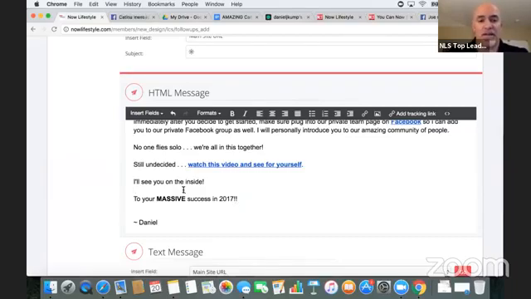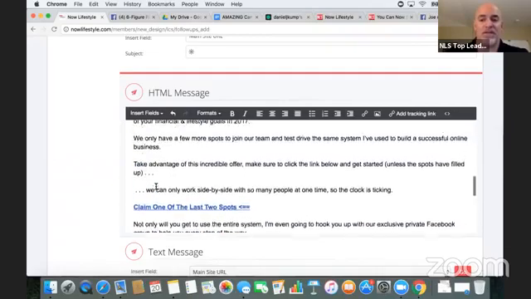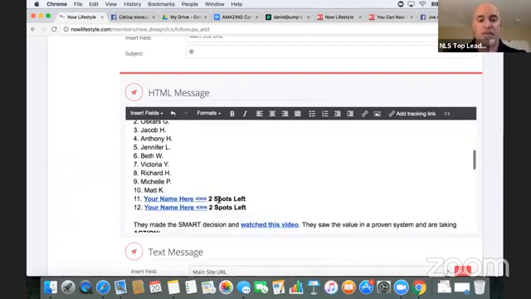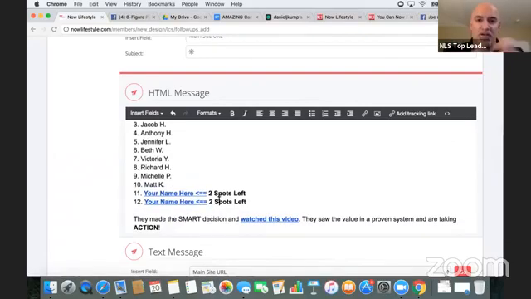Now, the other thing that I would suggest before you save this and start using it for your own is please, please, please, anytime you swipe copy somebody else's email, I would highly, highly suggest that you change around 25 to 30% of the copy. Now, that doesn't mean that you have to create a new message. That really just means that you should take the words that are in here and change them up a little bit and make them yours, because that's how emails end up going to spam.